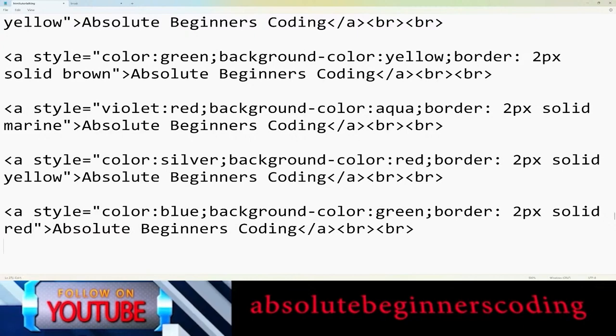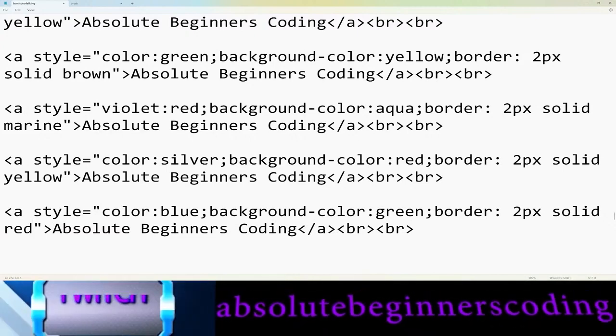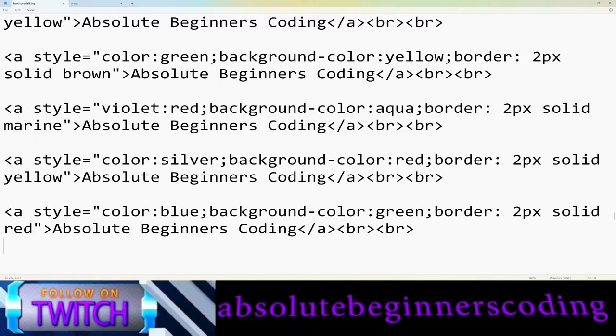Okay, we have changed pretty much a combination of different colors for the actual color of the letters, background color and the border. Let's see how it goes.